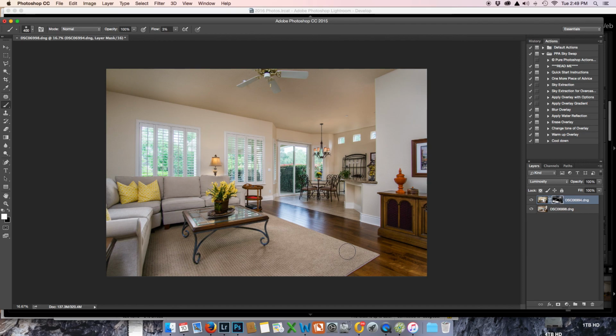We have other tutorials which will show you how to deal with shine on the floor like this, although this doesn't really bother me. If we were to put a flash up here, blasting the ceiling, this is going to be a nice shot for the floor. But that's another tutorial.